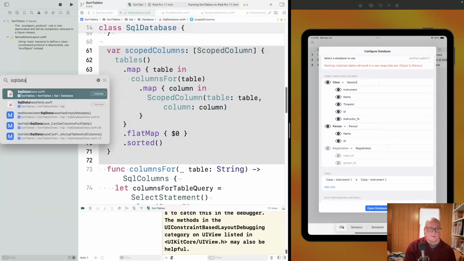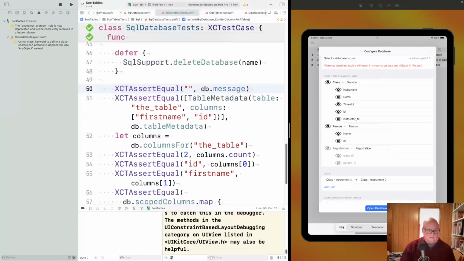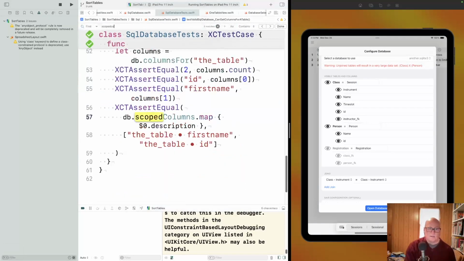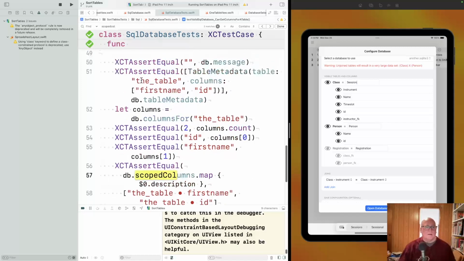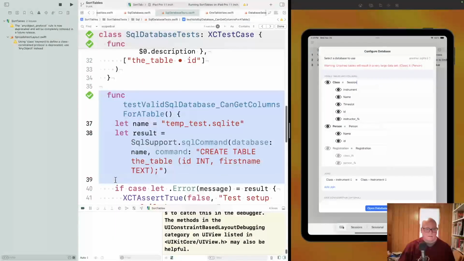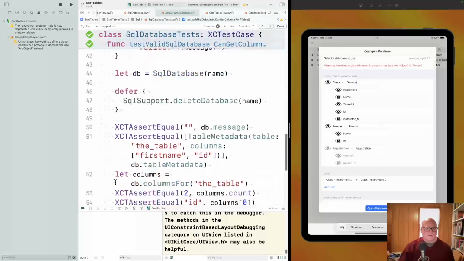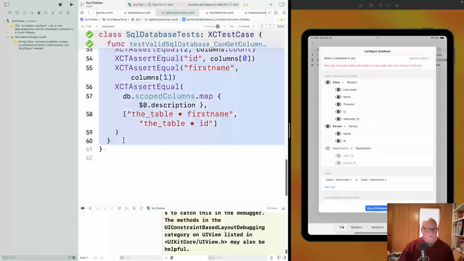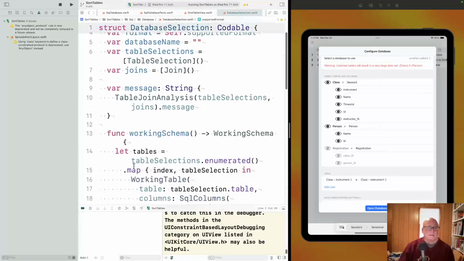SQL database test and scoped columns. Okay. Well, that's a long test for what it's doing. All right, but we'll take this. And I'm going to adapt it into database selection tests.